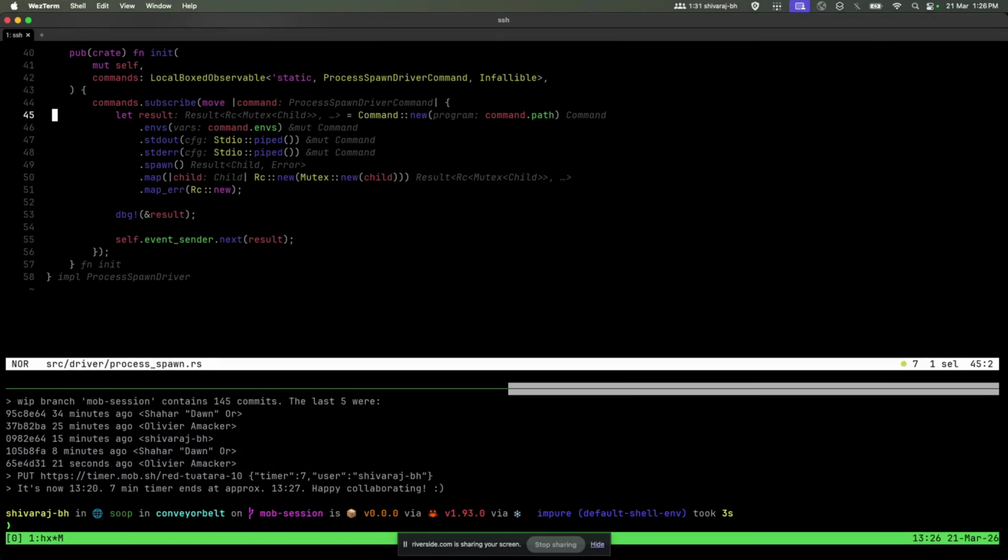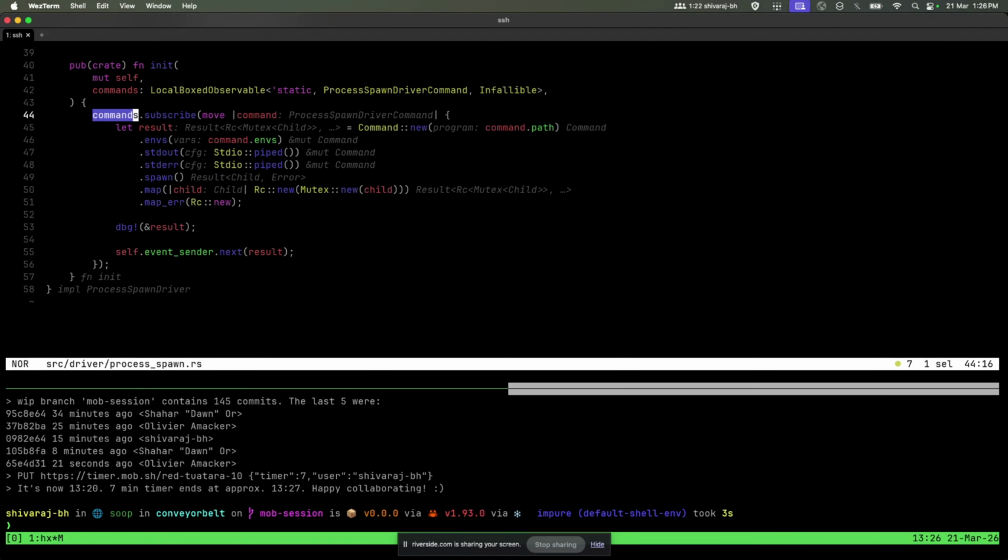One of the methods on observable is subscribe, but this is only for values. Some other methods exist, such as subscribe on and subscribe with. Ah, right.